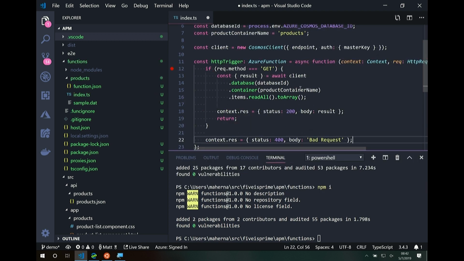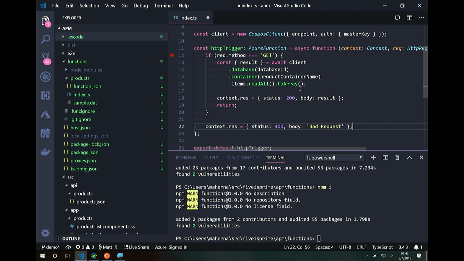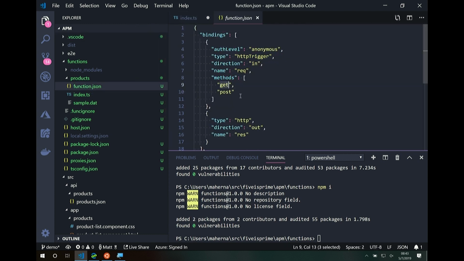I have it set up in this case to just check the method. In the binding config, which is this function.json, it defaults to letting you accept GET and POST requests. You can actually add PUT or DELETE or anything like that you want, so that this one endpoint can handle all products-related API calls.